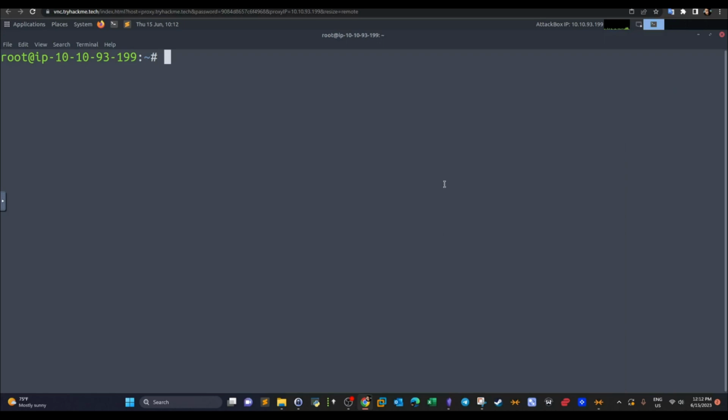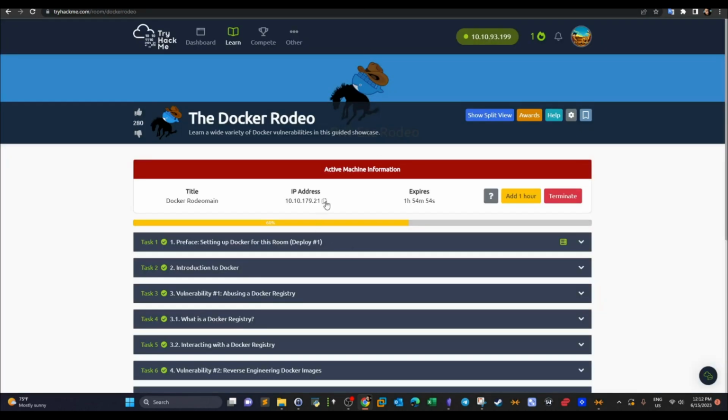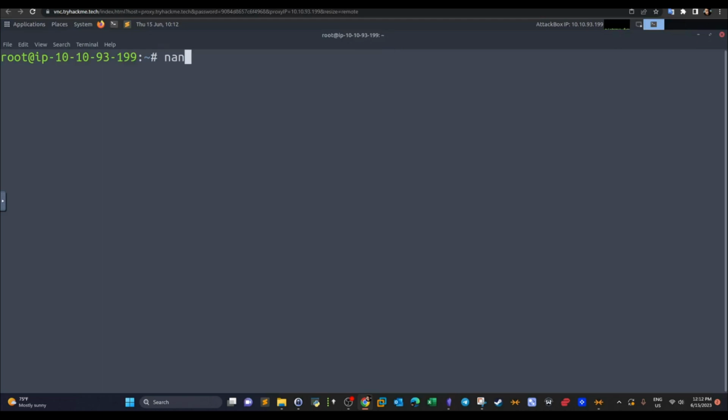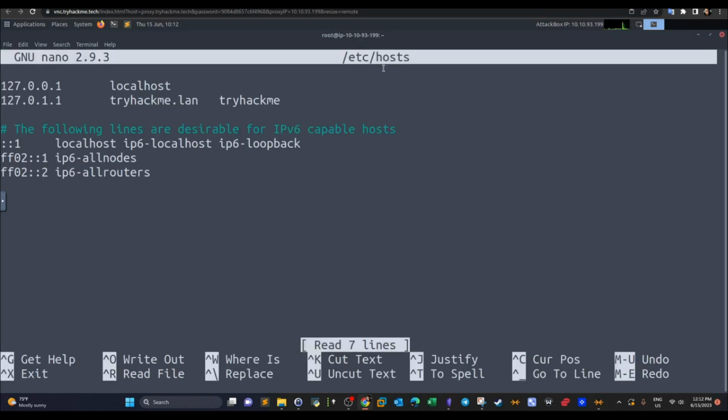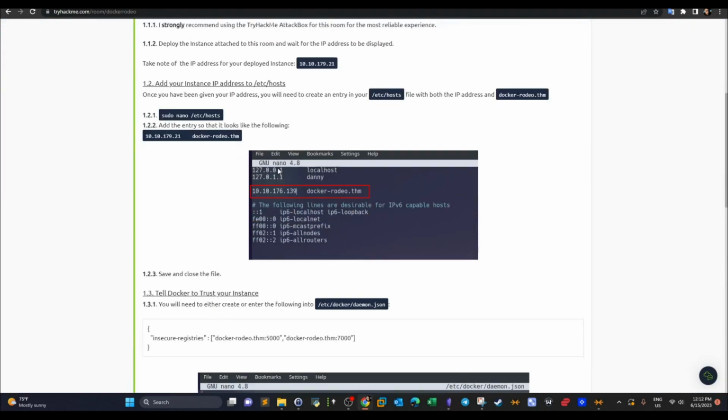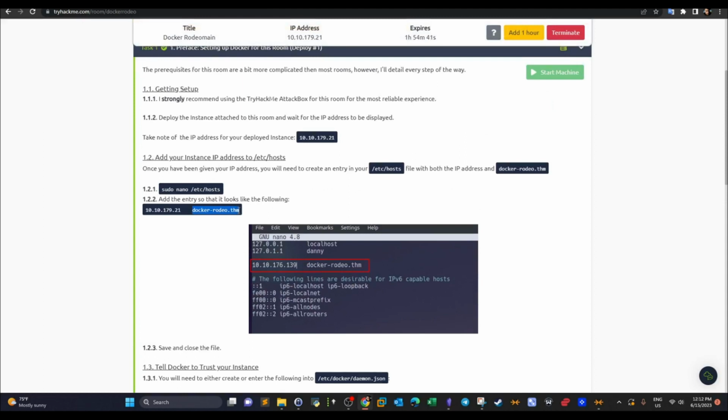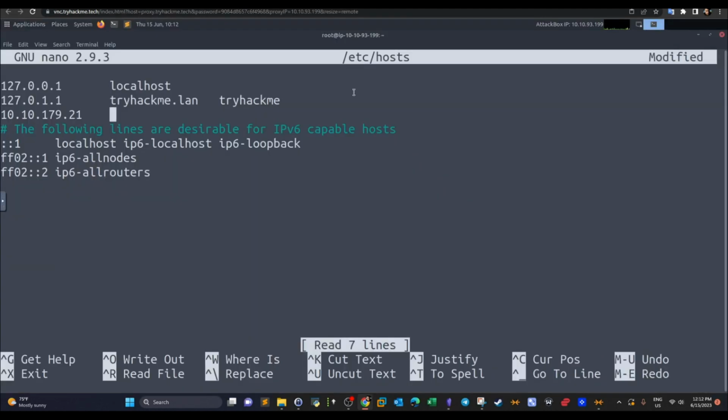All right. So the first thing here, I'm using TryHackMe as a practical scenario for this video. Now, a requirement to successfully complete this room is to add the IP to the hosts file. So let's take the IP and say nano /etc/hosts. We add the IP address, and this is the host name.